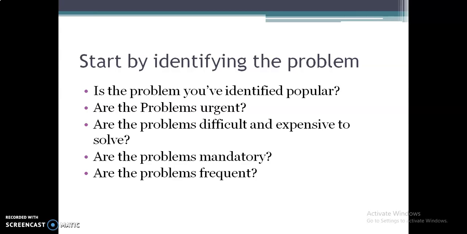If you're using DSTV or GoTV today, that is a perfect example of a frequent problem. At the end of every month, you have to go and pay for a new subscription. And your MTN recharge card, once you've exhausted it, you have to go and buy another one. So there has to be a mechanism, a way of letting the customers come back for more and more and more. So are the products frequent, or is it buy this and use it forever?